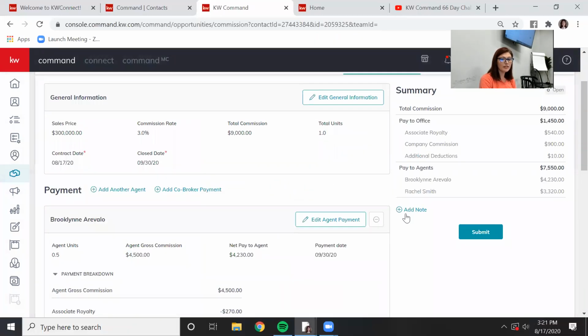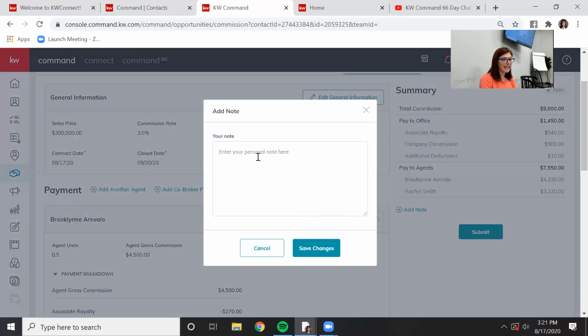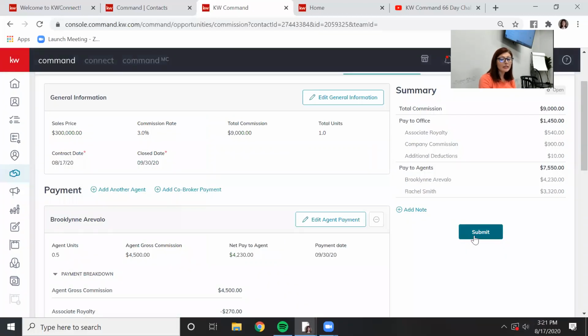Okay, you have a note section here. If you needed to add notes as to why Rachel was getting paid half of this, or hey, I added this bonus to go to blah, blah, blah, you can put that on there. And then all you do is simply hit submit. Once you hit submit, it will go to Kayla and you cannot change it, okay?